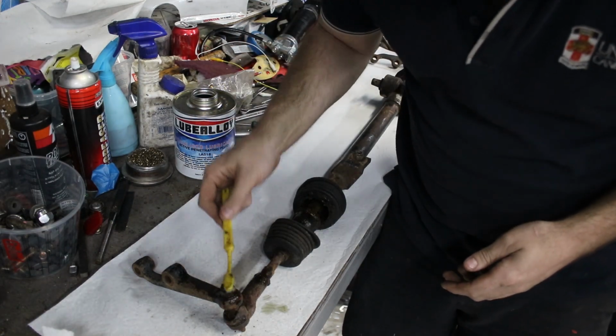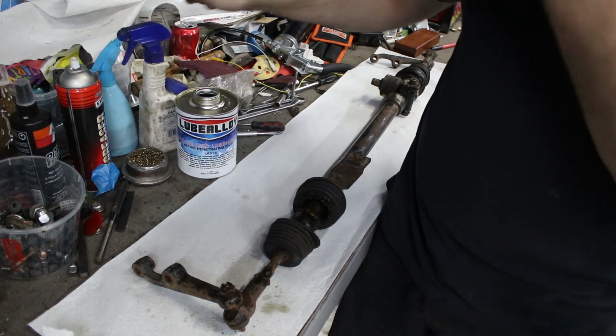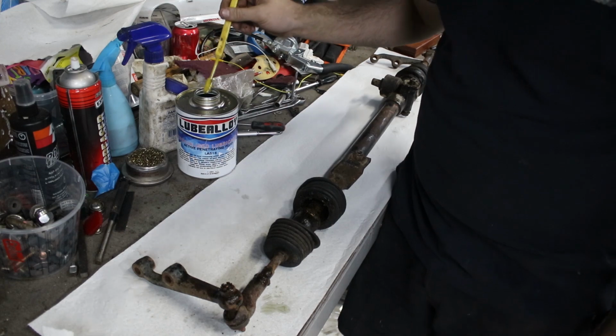So I'm just putting some penetrant on all the rusty sections. I'm trying this stuff, which is a different brand. Normally I use WD-40. It's kind of annoying that it comes in this tub with no brush, or it doesn't come in a squeezy bottle or anything, but we'll see how it goes.